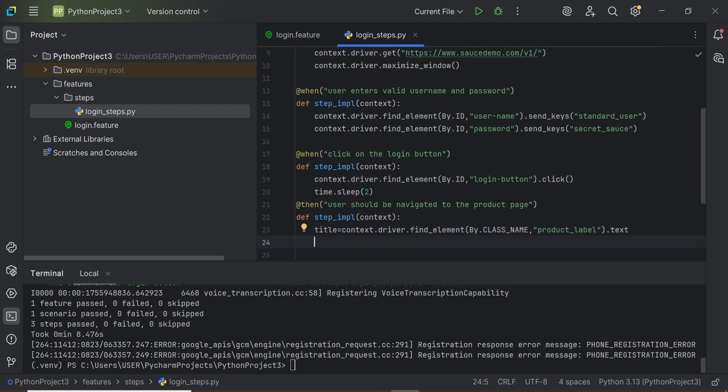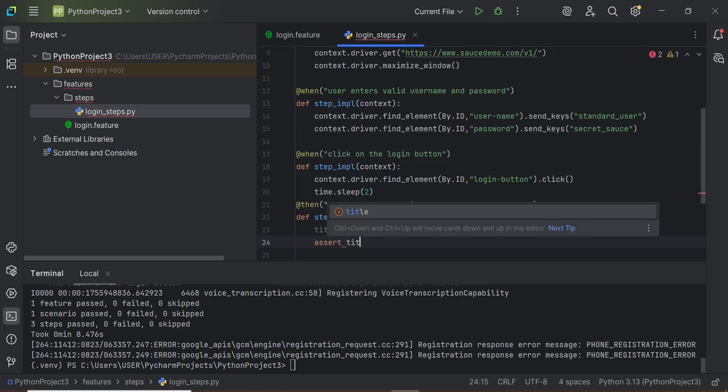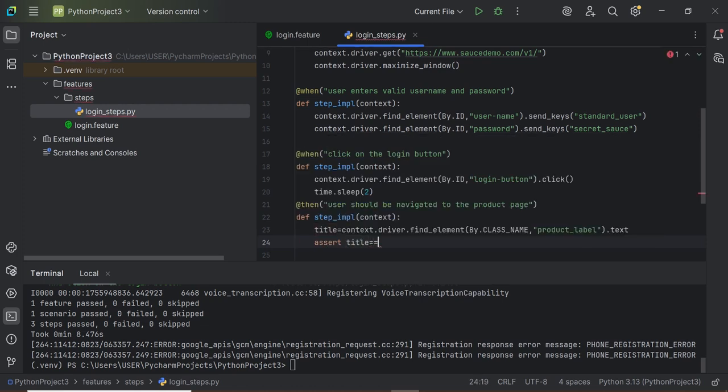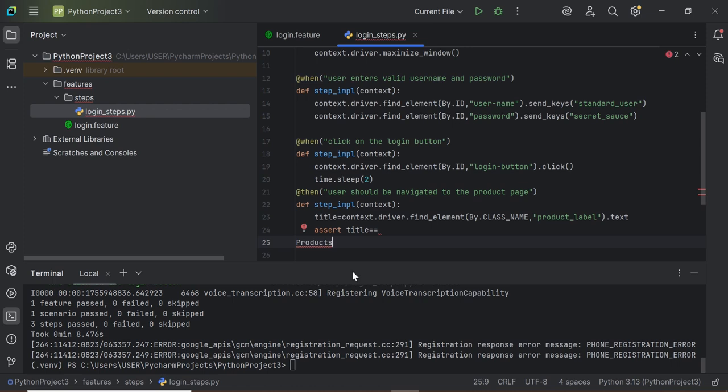First we need to get the text and add here assertions. Assert title equal which is products. This text should be displayed after login. Equal to products, enter double quote here.